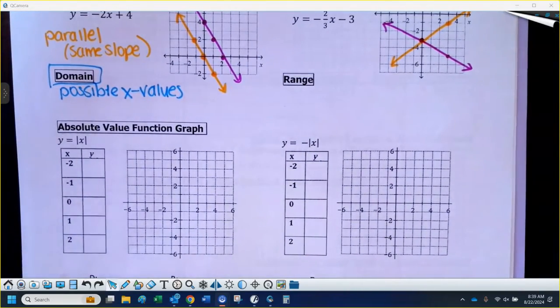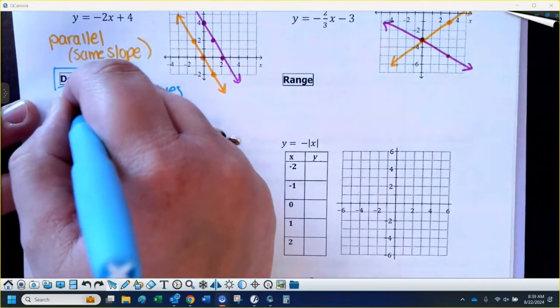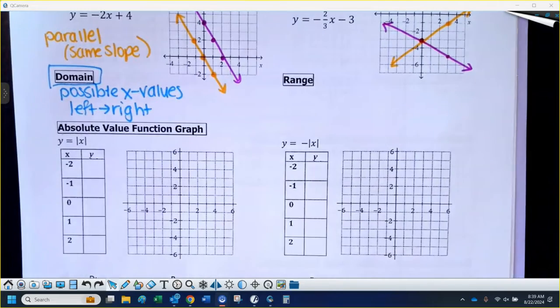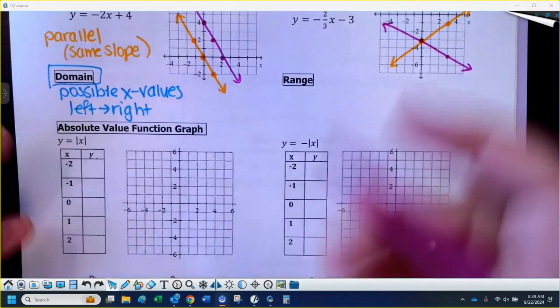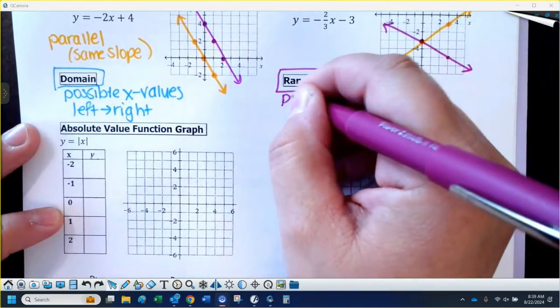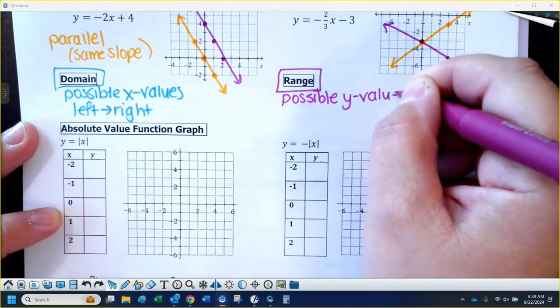Now, this will make more sense when we start doing this in a second. Whenever you describe the domain of a graph, though, you are describing what the graph is doing from left to right. And we're going to describe these in that interval notation that we started using a few lessons ago. So I'm going to work through that with you guys today. But domain is all your possible X values, and it's how the graph moves from left to right. All right, so spoiler alert, that means the range is all the Y values, right? Because we only got 2 values on our graph. So the range is all your possible Y values.